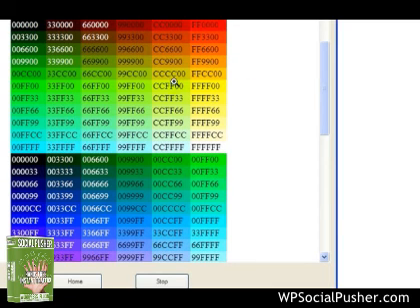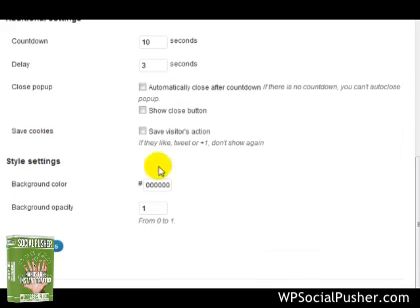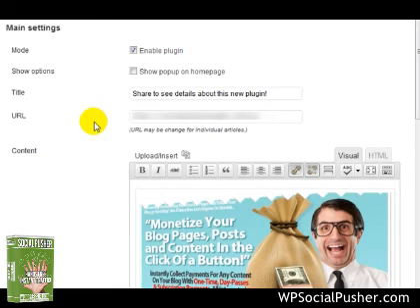For example, that's black. If you wanted to change it to red, this specific color, or yellow, you would just copy that color code over to here. So that's how to change the background color, and as you can see, it's very, very easy to change. In the next video, I'm going to show you how to apply this to a post or page, and we'll actually look at what it looks like after you have done that.